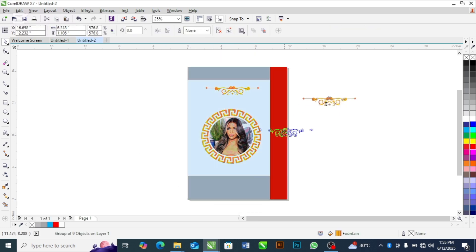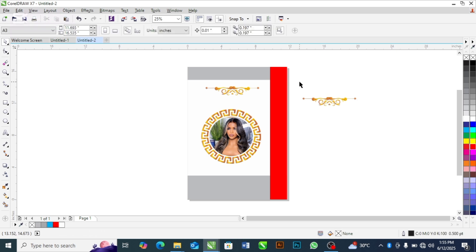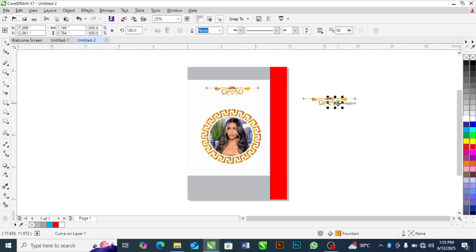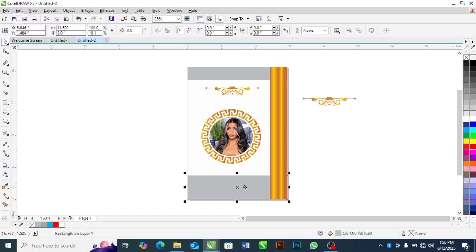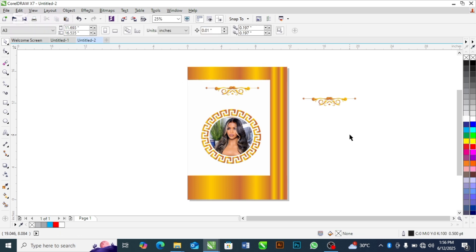I'll right-click and copy this fill, applying it to this place and then this place as well. This is a premium design so you don't expect it to be as simple as other designs. But if you can do this kind of design for your clients, they will love you. Just pay attention so that you grab everything — it takes something extra to understand how a premium design goes.